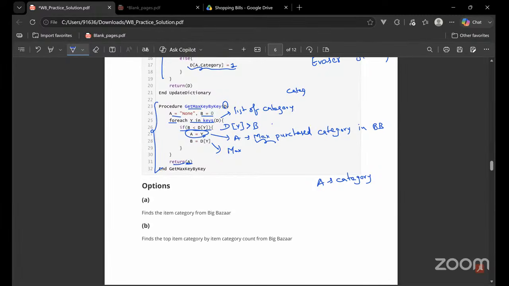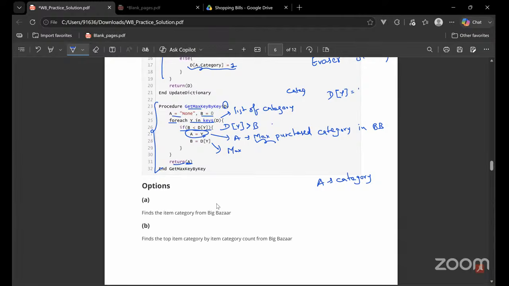Sir, what does this D with the square brackets fetch? This line, D of Y, line 26. Yeah, this D of Y will give you the count.